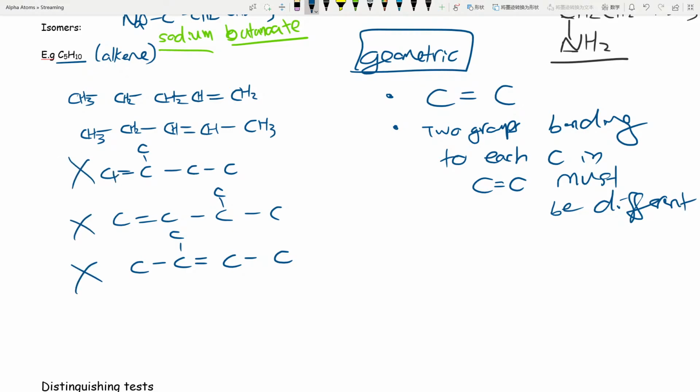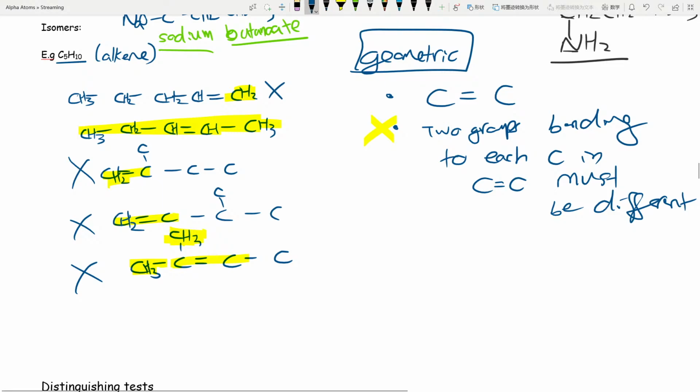Why? Because we look at the double bond carbons and we don't care about the other things. Can you see that's two H's straight away? That can't have geometric isomers because it doesn't satisfy that criteria. Same thing here, that CH2 doesn't satisfy that criteria. And then this carbon here, you might think it may have geometric isomers, but those two CH3s are the same groups bonding to this carbon in the double bond, so it can't have geometric isomers. Actually, this one's rubbish as well because that has a CH2. So the only possibility is this one.